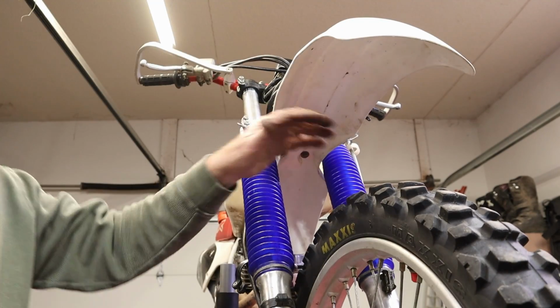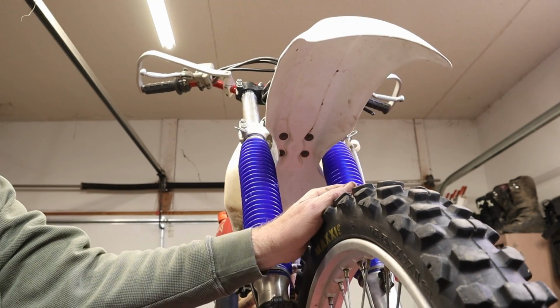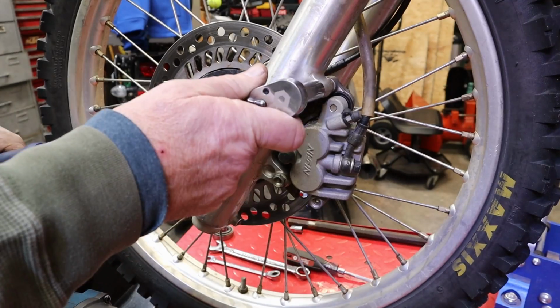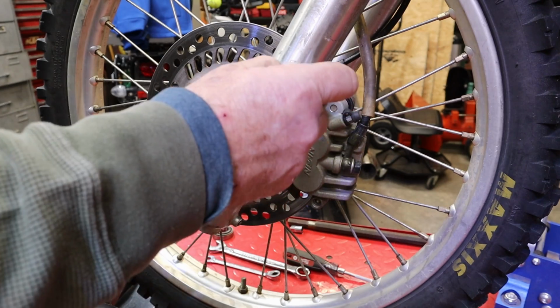All right, all I gotta do is put the headlight back on. And you see me do that a couple of times, so we're not gonna get too excited about that. That's pretty good.